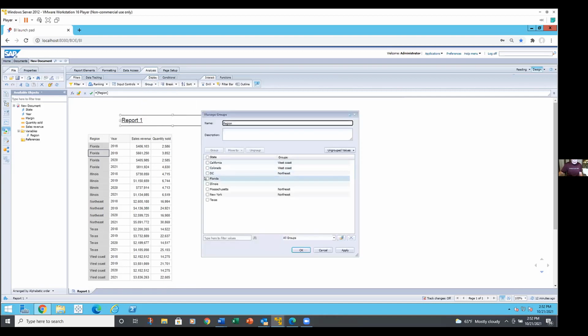So I missed Florida and Texas. So let's get Florida in there and Texas. We got to keep in mind, whatever we do, these are going to no longer appear as states. They're going to appear as region. Unless I leave the state value alone, which they're going to appear and kind of make it a little confusing. So we'll do a group on this one here, and we'll call it Southeast.